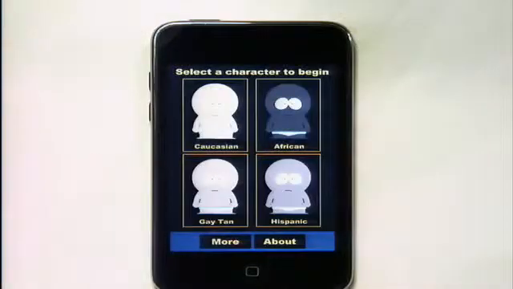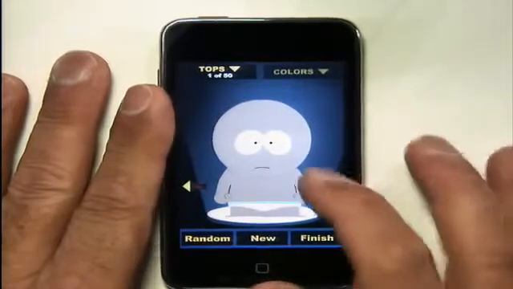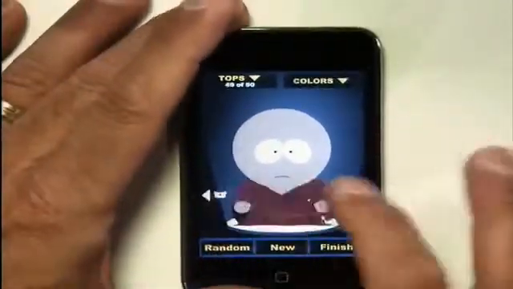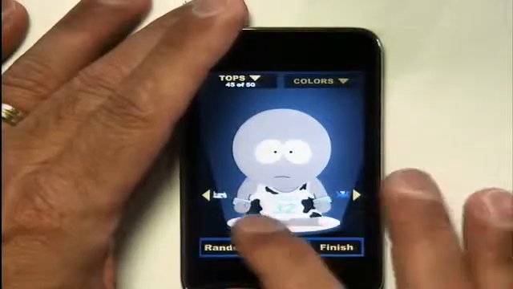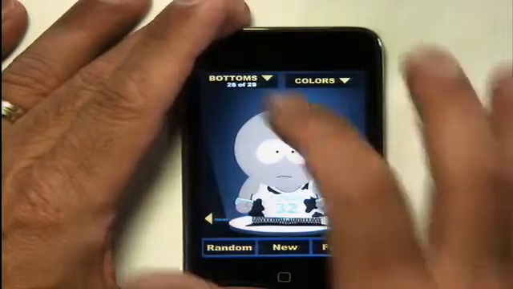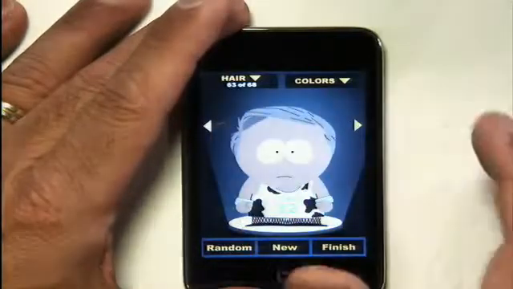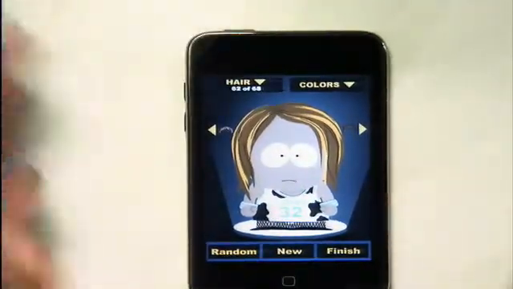Last one I'm going to show you right now is actually a fun one. This is the Avatar Creator from South Park. This is one of the newer applications that just actually was posted recently. We're going to pick one of these, and as you saw, we showed you in the video, we're going to basically put a shirt on him, or a top, or her, whatever the case might be. We'll change to put a pair of pants on very quickly. We'll, of course, have to put some hair on there, something entertaining, and there you have it. So again, what we're trying to do here is just show you that these applications I'm showing you right now, by the way, are all available today on the Apple App Store.